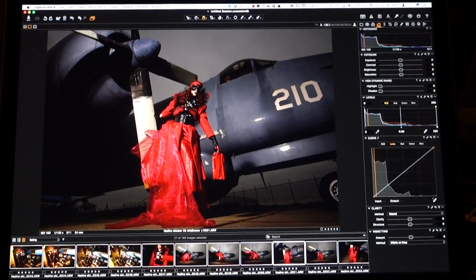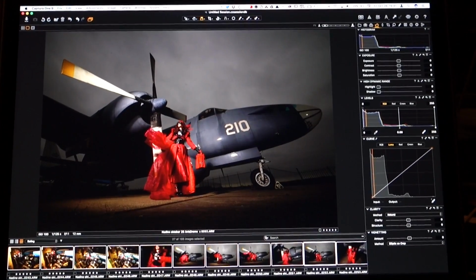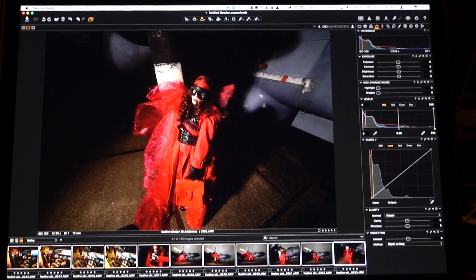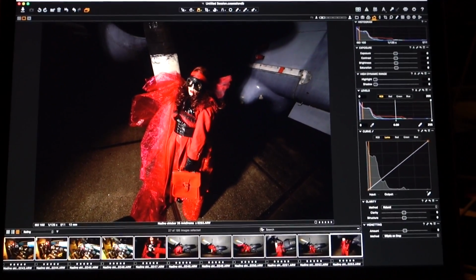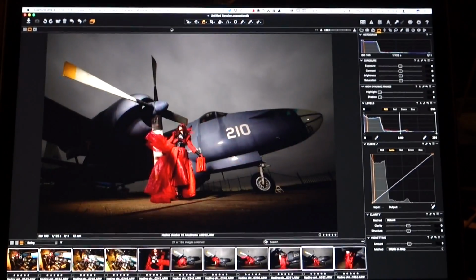And look at the styling and the posing, it's amazing to work with a model that's that versatile. So really cool shots. Low angle of course, and of course then I'm going to show you high angle, but you know what I mean, right? All these shots are pretty low in their angles.